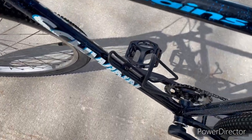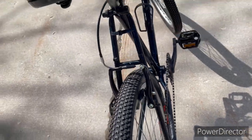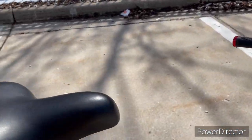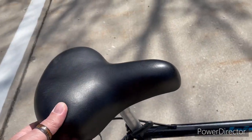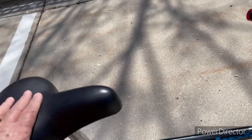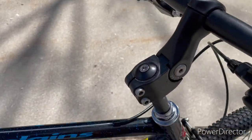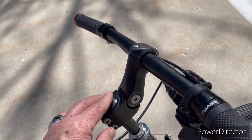It does come with a bottle cage on the front, and it has rack mounts in the rear and down on the stays, so you can mount a rack if you want — or just put a seat post rack on. New saddle on here, a Selle San Marco, just a cheapy but offers a nice wide seating area. Adjustable stem, and I converted this from a quill to a quill adapter that adapts onto a one-and-one-eighth steerer adjustable stem.